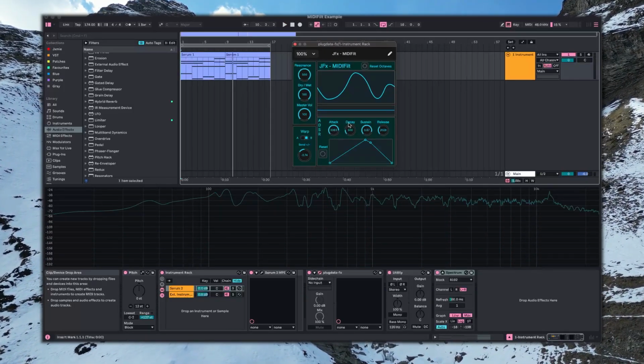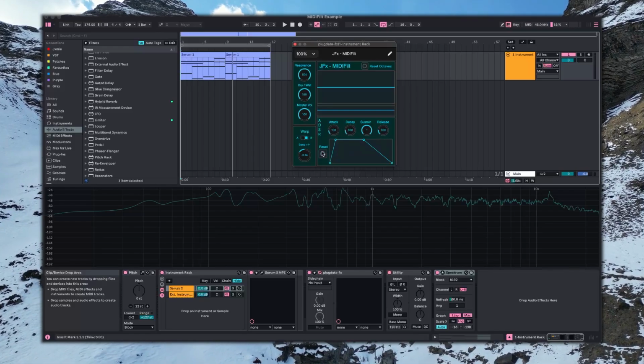Finally, there's a couple of reset buttons in case you want to reset the octave volumes or the envelope.